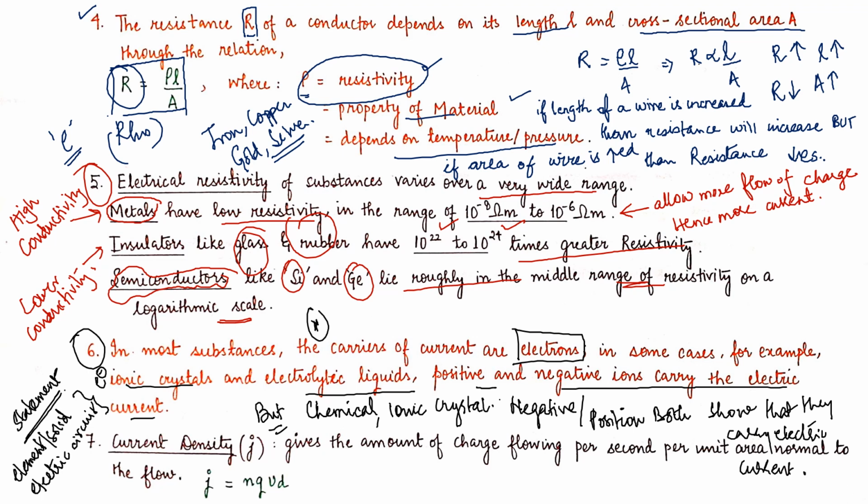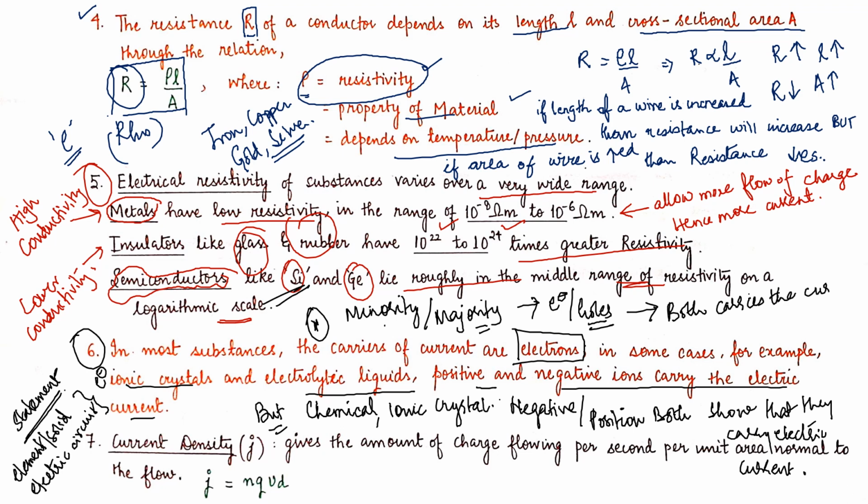Now one more important thing to understand here is that in semiconductors we will also have minority carriers and majority carriers, which we will discuss in detail in chapter number 14 of our 12th standard syllabus. So there are minority and majority charges. In that we take electrons and holes. Holes are apparent positive charges whereas electrons are negative charges, and in different situations both carry the current. So this is also an example where not just electrons but others also carry the current. Okay.